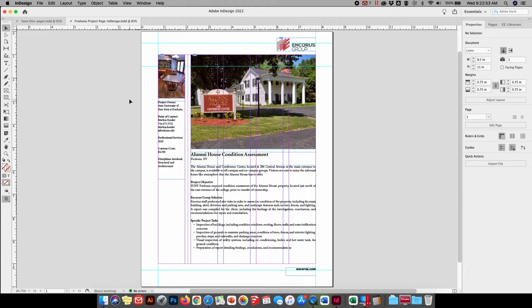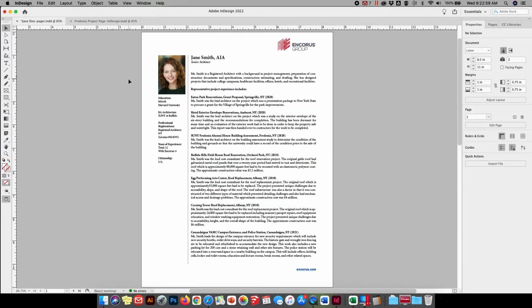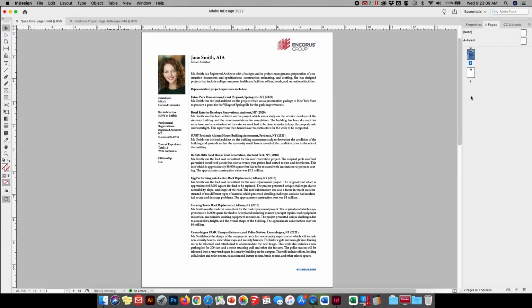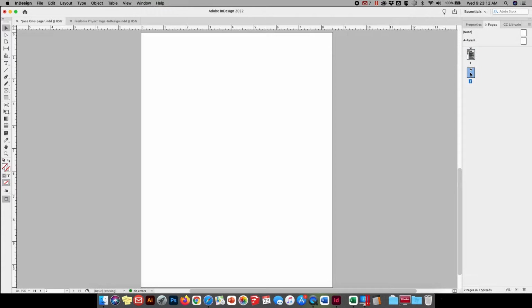So let's get started building this. To do this, I'm going to jump back over to the resume, and I'm going to make my life simple by not having to rebuild everything. I'm going to go here to Pages, and we've got a second page created, at least a blank one from when we did that previous demo.